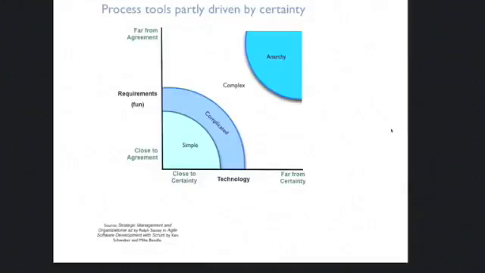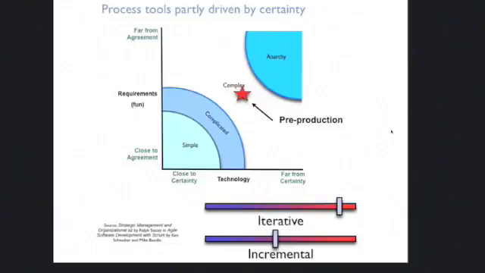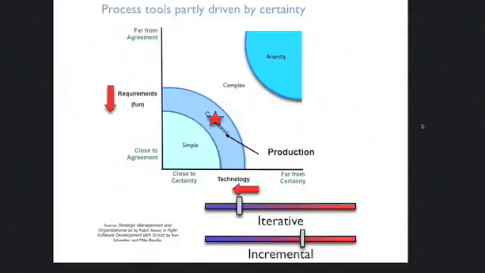So I'm going to go back to this curve, or this graph. We said pre-production, we're right here. This is the Scrum area, with uncertainty of technology. We don't have a lot of agreement about requirements. And then we're iterating a lot. We're discovering things. We're throwing some things out. We're saying, hey, try this. Let's iterate 5 times on this. It's okay to try different things and throw things out. But we are incrementally improving things. And then we're pushing on that technology certainty and discovering what those requirements are and going down closer to the origin.